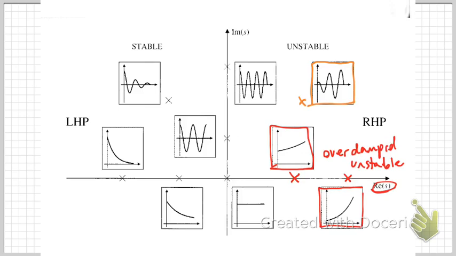We can also have neutrally stable systems, which either have oscillation, where the greater your omega n is, the greater that natural frequency is, the higher the frequency that the system will oscillate at. And if there's no natural frequency, we just have a neutrally stable system that moves over. Now, if we had an overdamped system that has only real components, if it is closer to the right-hand plane, it's going to have a slower reaction than one that is further from the right-hand plane. And if we have an underdamped system, it's going to be a system that will oscillate and then eventually go back to its equilibrium.